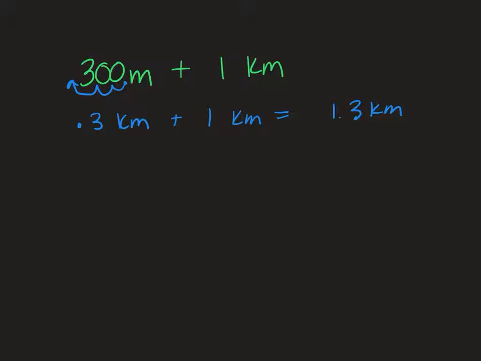Right, so again, you have to have the same kind of unit to be able to add and subtract. But you can multiply and divide any types of units. So I can divide length by time, right? Because that's how we get things like miles per hour, meters per second, and things like that. So they don't have to match to multiply and divide, but they do need to be the same to add.